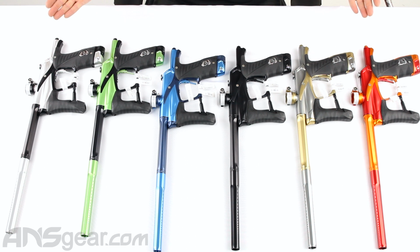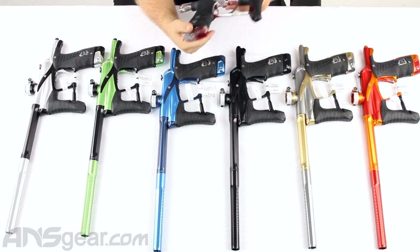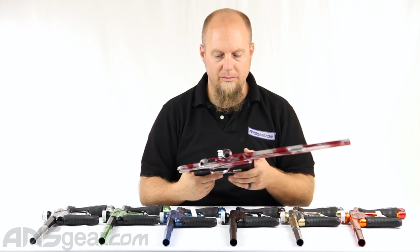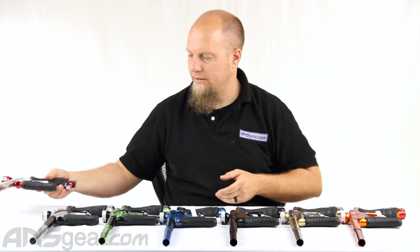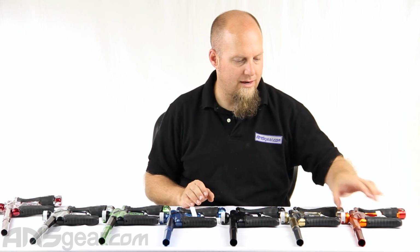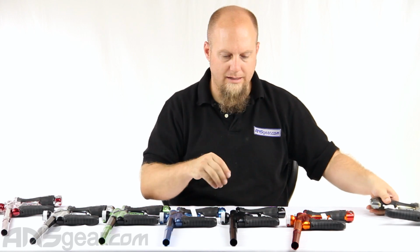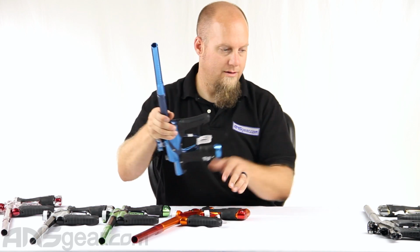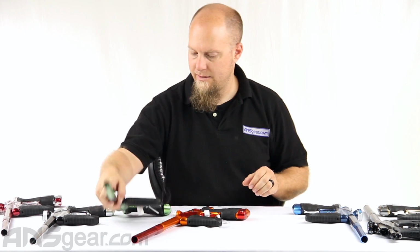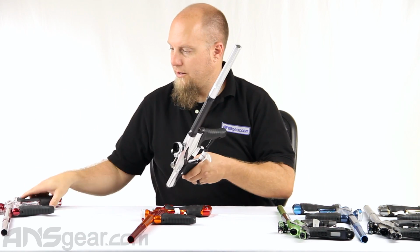The changes from this gun to the old gun, from a 1.1 to a 1.5, are really going to be milling, feed neck, ASA. That's kind of it. Let's move some of this to the side. I'm going to keep this orange-red one because I think it's the easiest to see the differences. Some of these other ones can be a little dark, which makes it harder to see the differences.